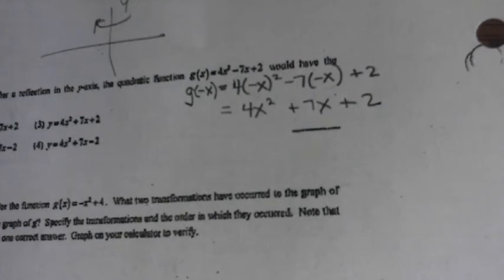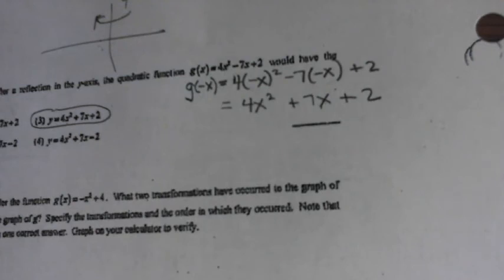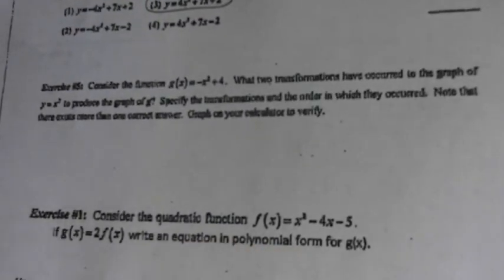That is the option. See how close they all are? There's no guessing here, because they all look pretty much the same. They just mess with the signs. I'm going to skip 5 for now. It's pretty straightforward.